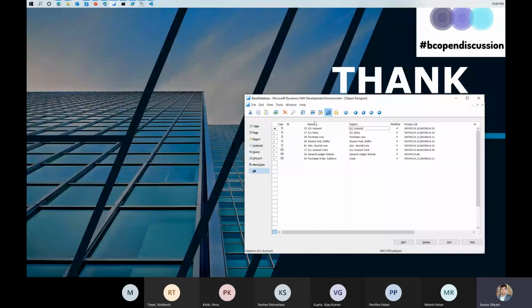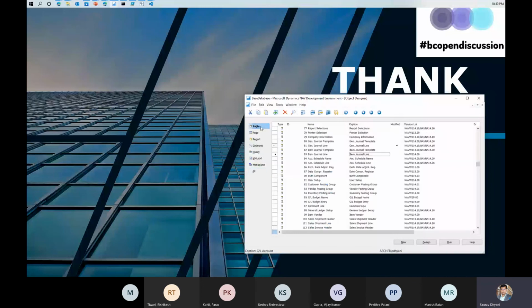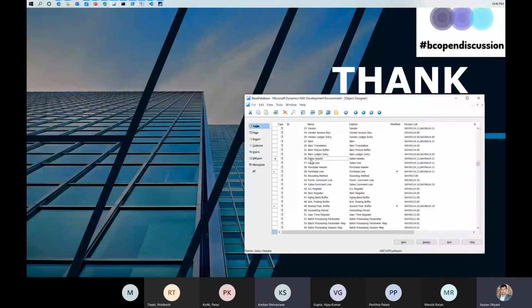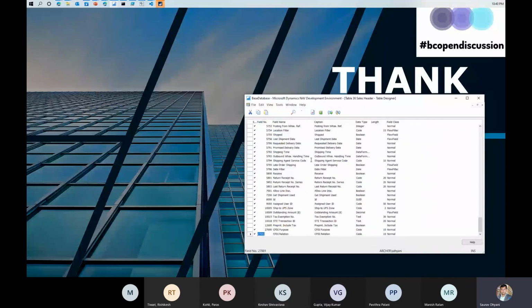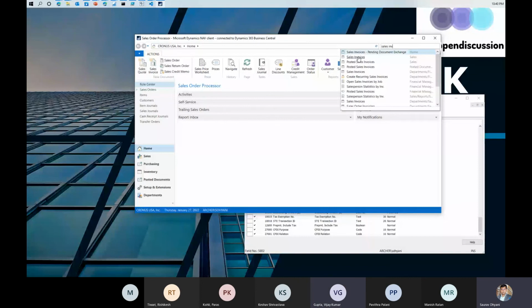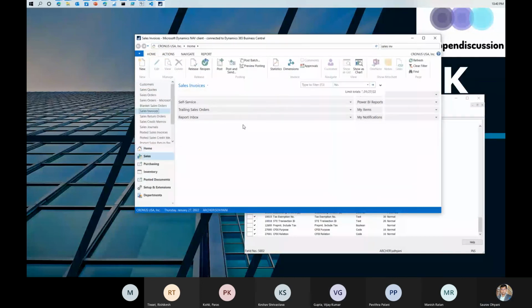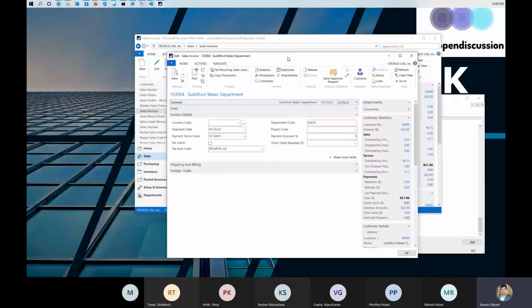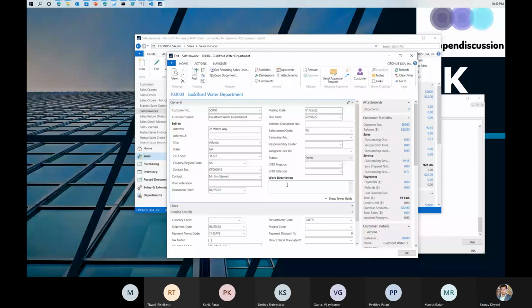The way Microsoft is using it is on your sales header. There is a field called work description. It's not in the sales order, but I'm pretty sure it's in the sales invoice. When you open your sales invoice, you'll see the exact field called work description, which is a text field.